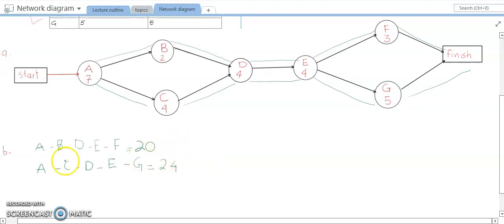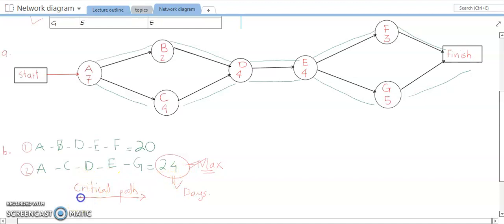So among both, you have seen the highest time is for route 2. Say this is route 1, this is route 2. So the highest time or the maximum time is for route 2. So you call it a critical path. The sign of the critical path is, first of all, that it is the longest path, and it contains the overall time of the project. So the overall time of the project is 24 days, and the project should be completed in 24 days. We should not delay it more than 24.